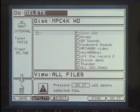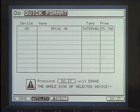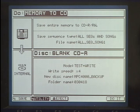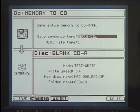Now see, normally when it starts up, you may be in delete, but in utility we can go delete, wipe volume, quick format, full format, and memory to CD. And once we get there, we want to make sure that we're going to save our sequence data. Now here we have a selection. We can save sequence type. We can save all sequences and songs. That means every sequence and song in our MPC 4000, or we can save just the sequences if we'd like to. In this case, I just want to save the sequences.